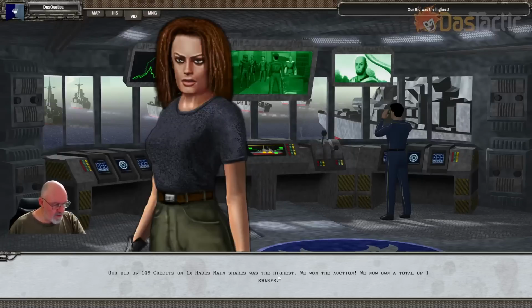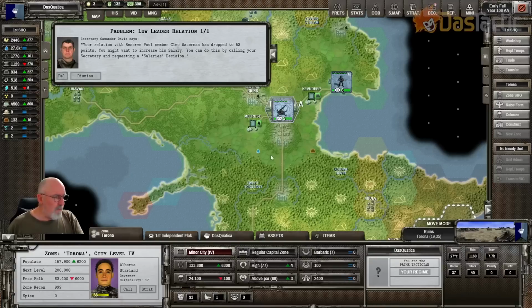Our bid was the highest. Okay, so it means that there mustn't be any other areas around us. So we won the auction. We now have a total of 1 share. And what we can then sort of see, yeah, we've got, this is the Clio has dropped to 53.